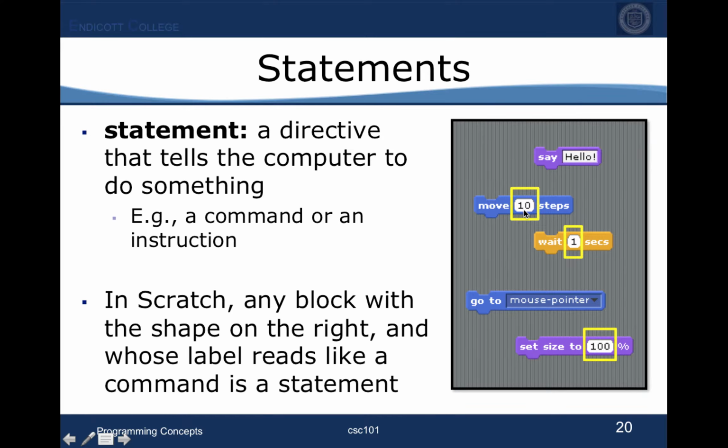This is where you're going to have to do a little bit of playing around. So what does 10 steps mean? I don't know. How far is 10 steps? Well, try it. You'll try it and say, oh, I want the character to move more than 10 steps. 10 steps was too small. So it's okay, fine, change that number to 20 or 30 or 100, whatever seems to make sense, and just keep trying.